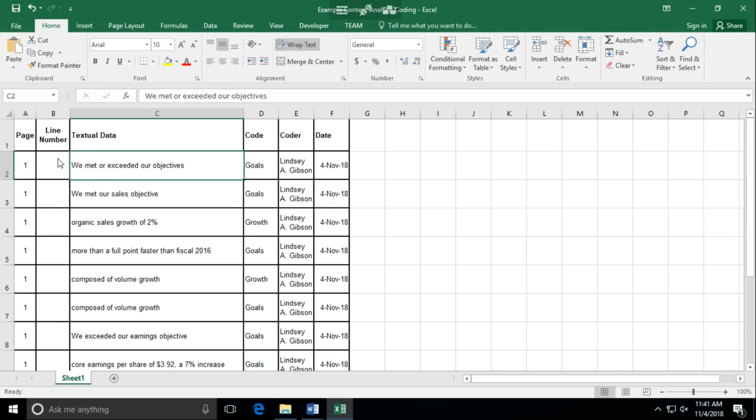So what I have here, I actually have a hard copy of this, and so when I went through the comments, I jotted down the line numbers, so I'm just going to go ahead and insert those without having to switch back to our files here. Go ahead and add those in.